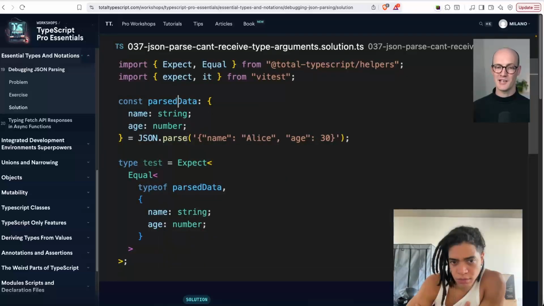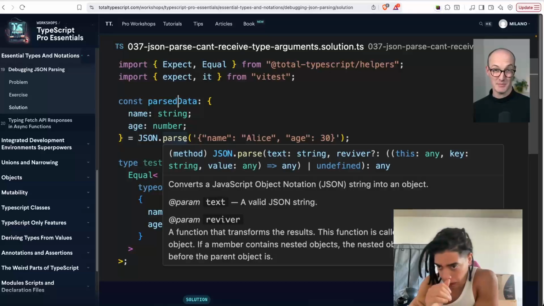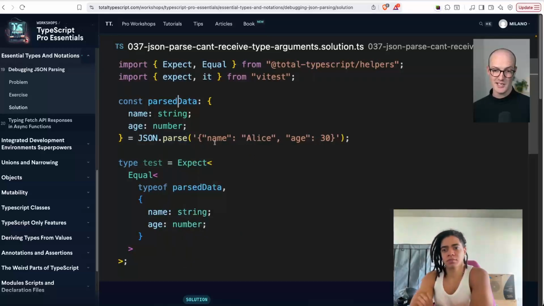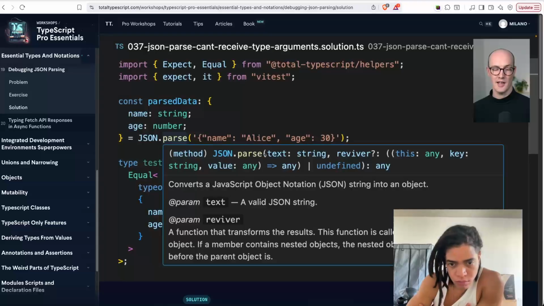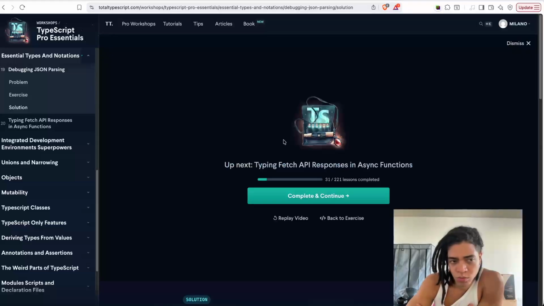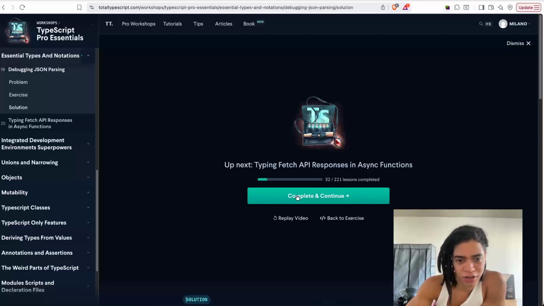So this is a way that you can get around JSON.parse not accepting any type arguments, and we can see here that it doesn't have any angle brackets just before the parentheses. So some functions will take in type arguments and some functions just won't. And your job is to try to get around that sometimes. Some functions will have to receive the type, and some others no. So they are not dynamic.